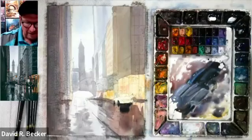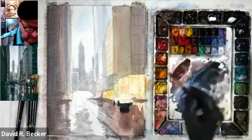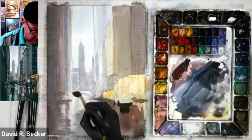Like this umbrella here, I'm not going to make it just black like it is. I'm going to make it maybe an orange, a red black, just something very burgundy. So I use peach black, but I always put color into my peach black. And I'm not sure why I'm doing this umbrella right now, but that's okay.